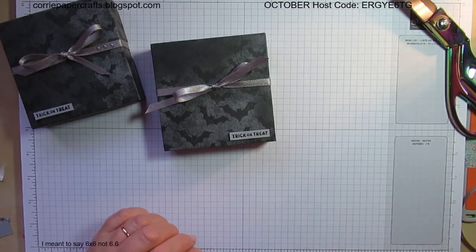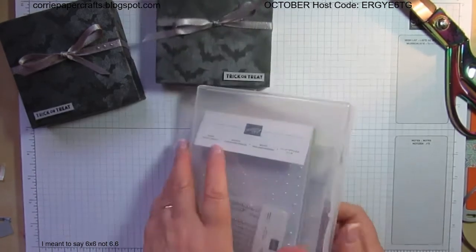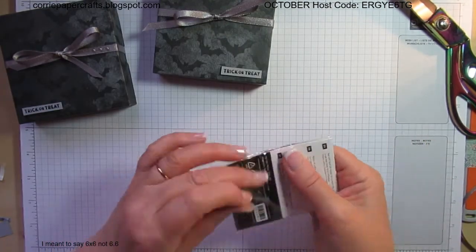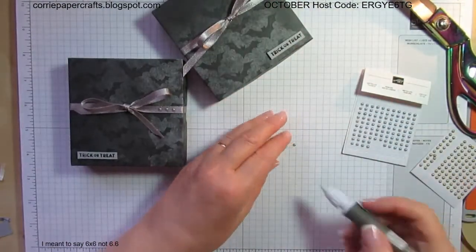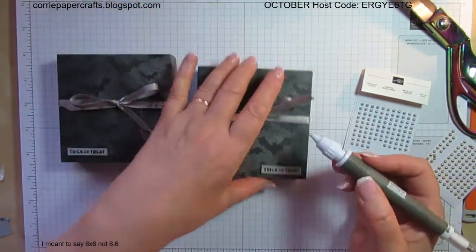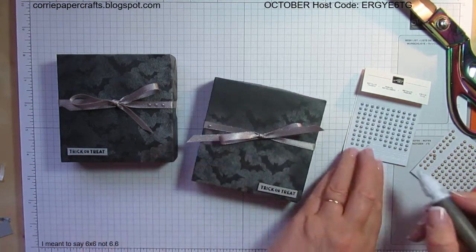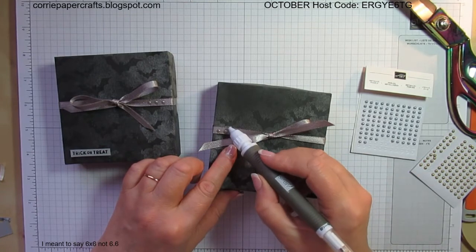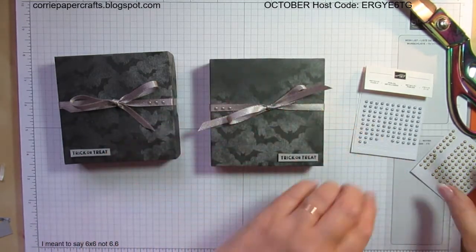And then I've lost my, I think I've tidied them away actually, which isn't like me, so bear with me till I get them back out again, because I'm looking for my metallic pearls, which I keep in one of our wooden stamp cases. I keep all my pearls together and all my rhinestones together in a box. So instead of adding them to the box, oops, which I did do and I didn't like, I took them off again, I actually decided I would add them to my ribbon. And given that they're on the opposite side to my sentiment, I'll pop these ones on the opposite side on this box just to mix it up a little bit. Oops a daisy, come here. And again, I'm not right over the top, so I'm really hoping they're straight. They probably could have been a little bit more central, but I'm not going to worry too much.